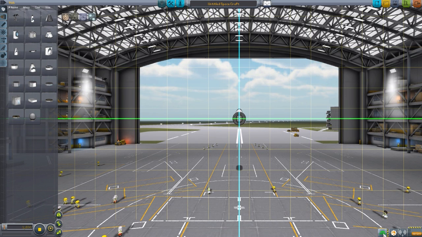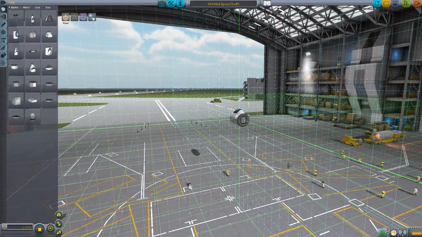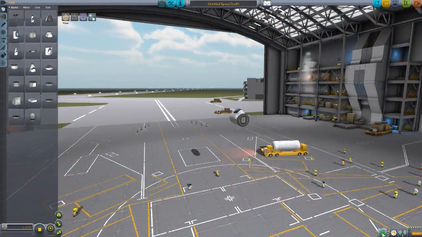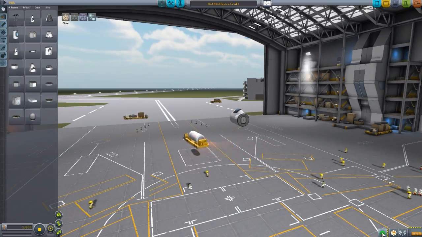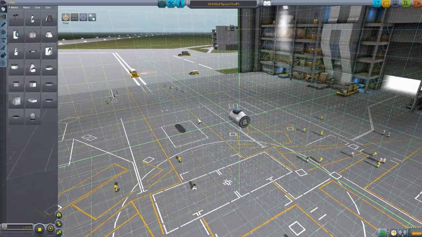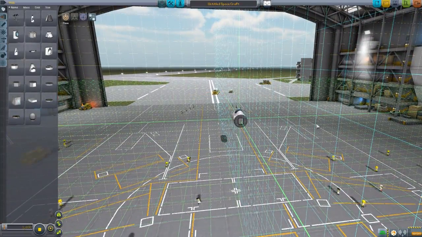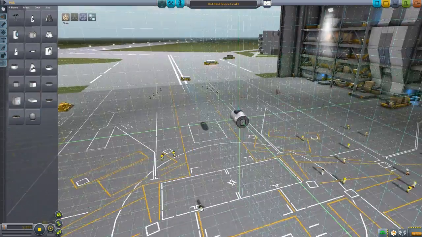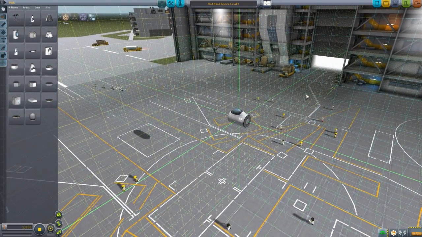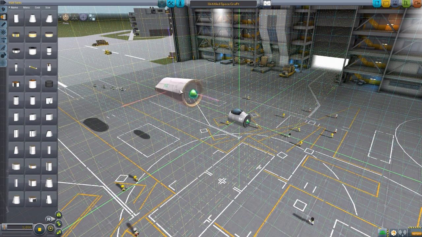And if you ever do want to turn it off, say if it's a bit too much visual impact for you, you can always click the button and there you go. It'll go right back off. But with it on, you have this absolutely wonderful grid system going in the X, Y, and Z directions to help you out with getting all of your parts just right on your ship. And it's gorgeous. So let's just throw on a couple of random parts here to show you the use.